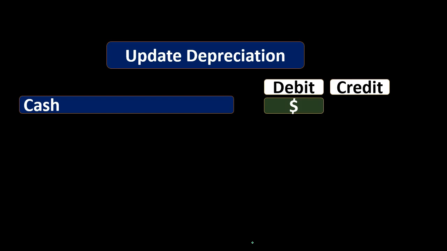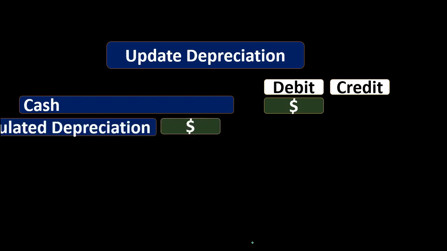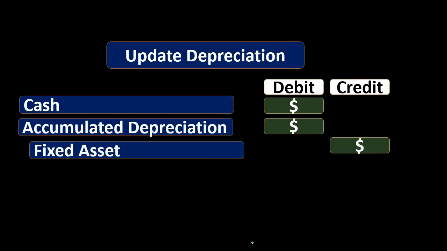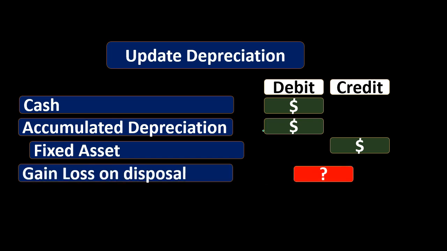In order to record the disposal, I would think about it as a journal entry, first asking the question as to whether or not cash is received. If it is, we would debit cash. Then we would take the equipment off the books with a credit to the fixed asset and a debit to accumulated depreciation, both needing to be removed from the books. And then we're going to have a debit or credit remaining, a gain or loss, based on this information.